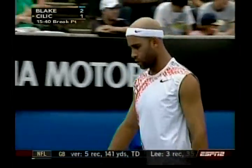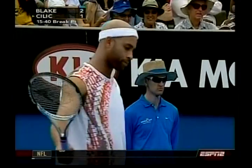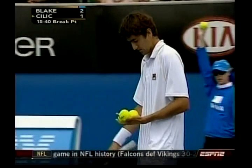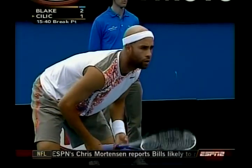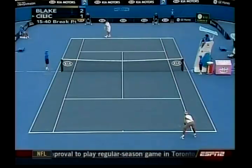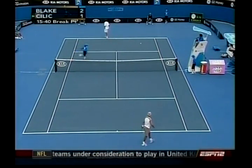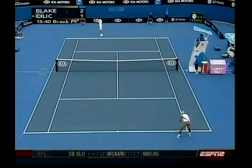I agree with you, Darren. You don't want to get lulled into the notion that now you can come from 2 sets down. You can compensate for a slow start, as Blake did in the previous round. Against a guy like this, you want to come out and just establish yourself and not give him belief. You give him the respect that he had a good win in the previous round, but here we go again. You got to back it up. That's where James has to use his speed quickly, offensively. Every chance he gets, he's got to impose his game.